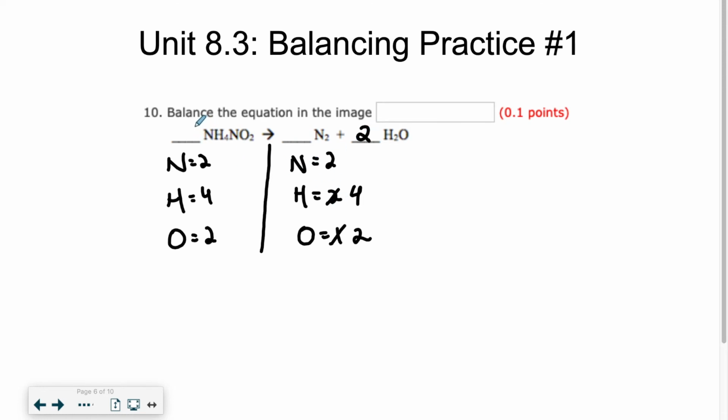Now, for our purposes in this class, instead of leaving these blank, which is how you would typically see it, I want you to include ones here. So what you would have typed into Quia is 1, 1, 2. That just lets me know that you didn't skip those spots. You're confirming that this is balanced. So any spaces that would normally be empty, just fill in a 1 when you're done.